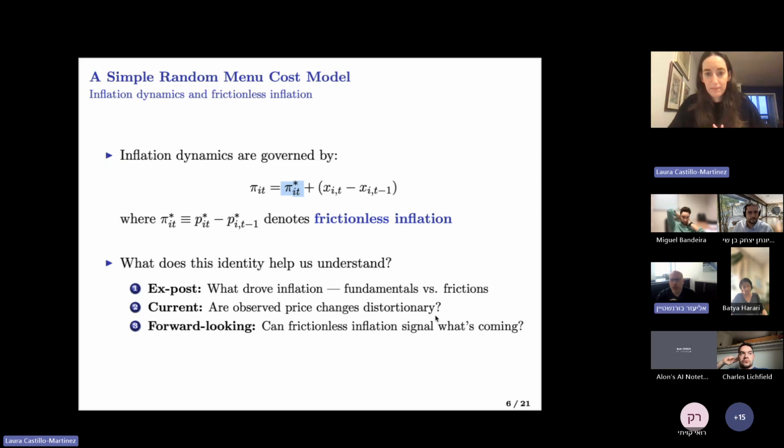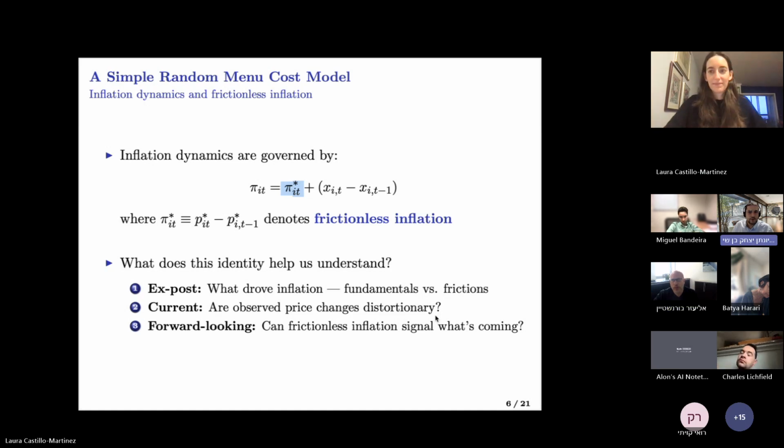Just the last question to make sure I understand: in the Calvo world, frictionless inflation is here in the menu cost model world. You mean by frictionless, no cost for adjusting prices, right? Yeah. In the Calvo model, it would be that the fairy arrives each period? Exactly. That's exactly the point. Okay, thank you.